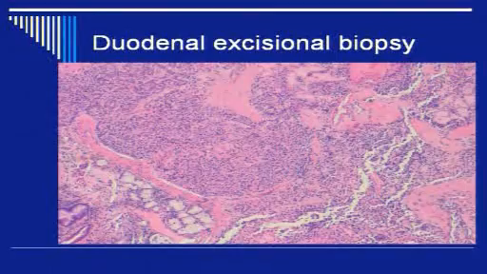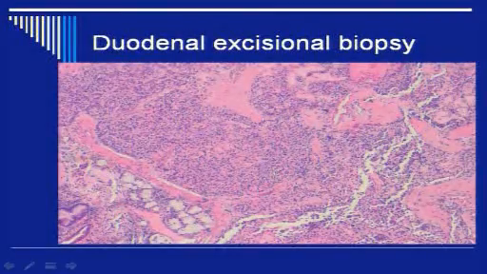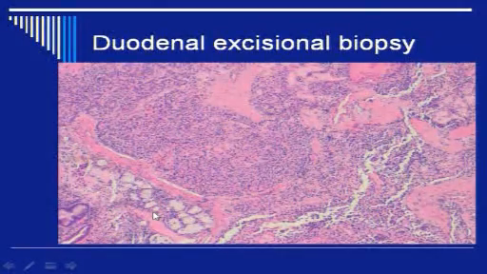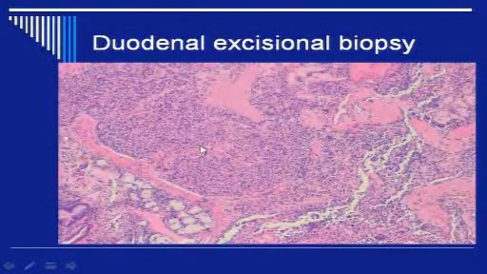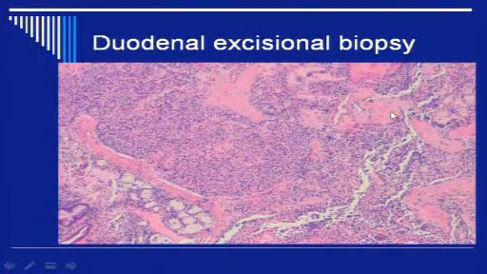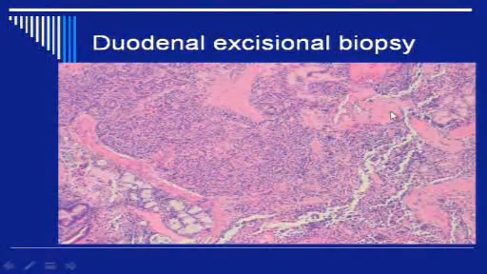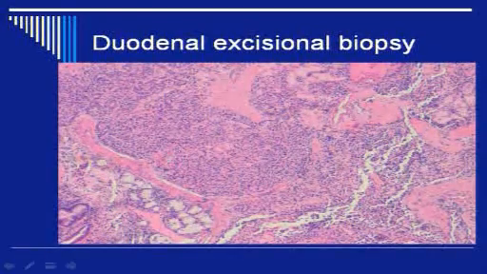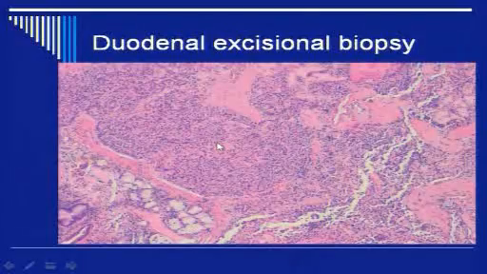So this is a duodenal biopsy where we have the mucosal surface here at the bottom and the Brunner's glands in the submucosa there. And there are nests of these tumor cells which are seen to be infiltrating into the muscle layer. The pink tissue that you see is the muscularis. So you have the tumor cells infiltrating in pretty much solid sheets, and it's a different pattern architecturally from the earlier case.